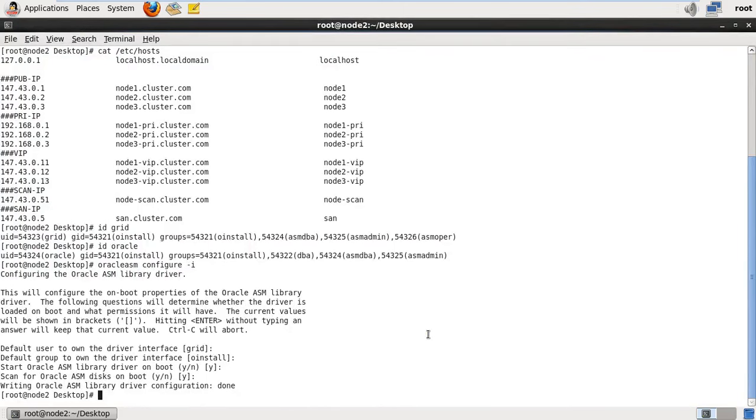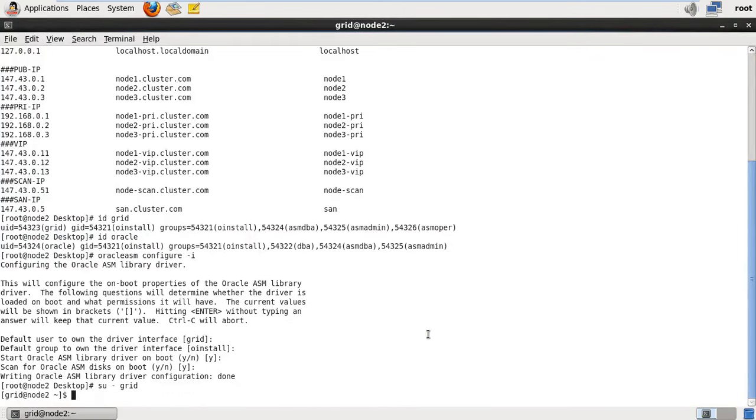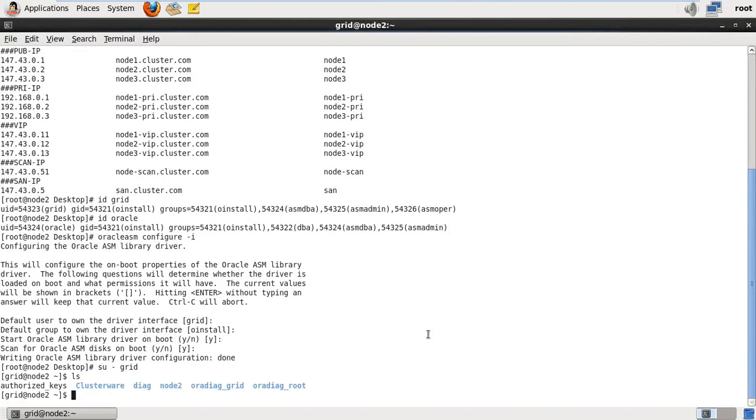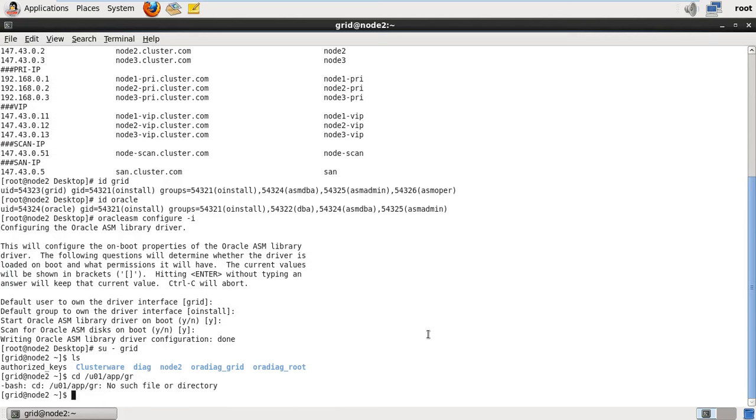Now let me check if it is reflecting on the second node. Since the information would have been different over here, I need to log into the grid user and I need to locate that folder. I think I need to get in, cd u01 app, then I have grid.